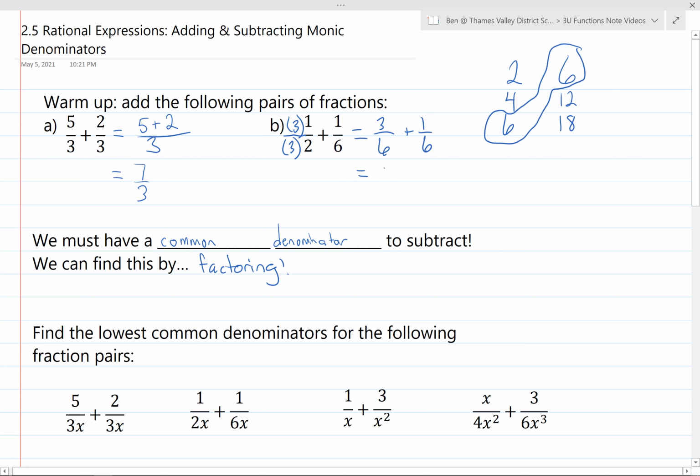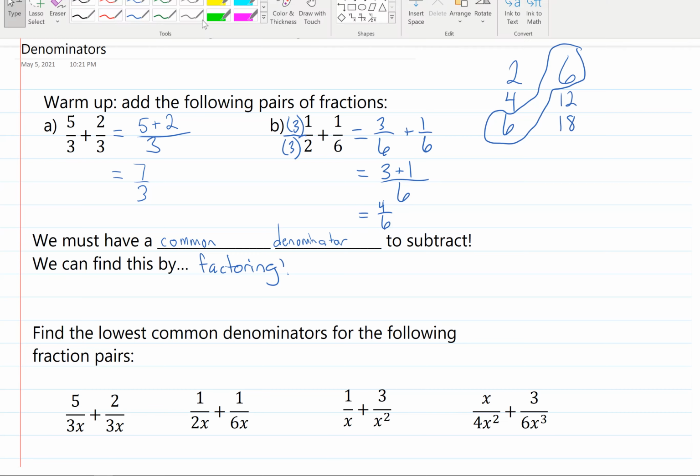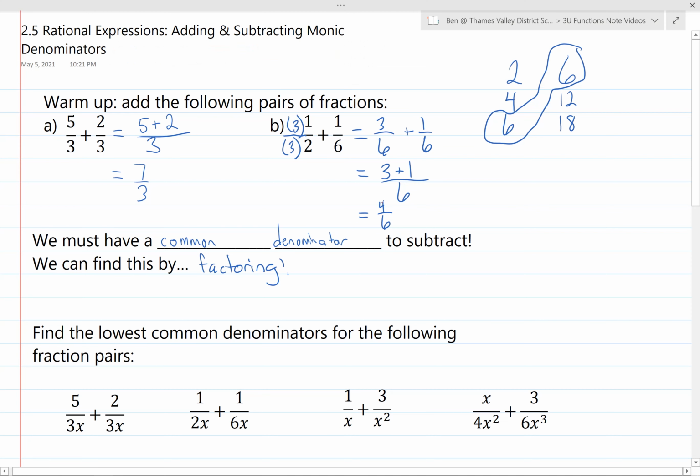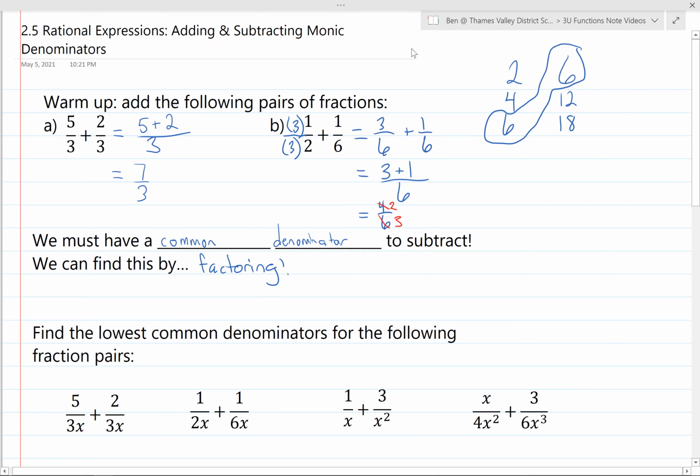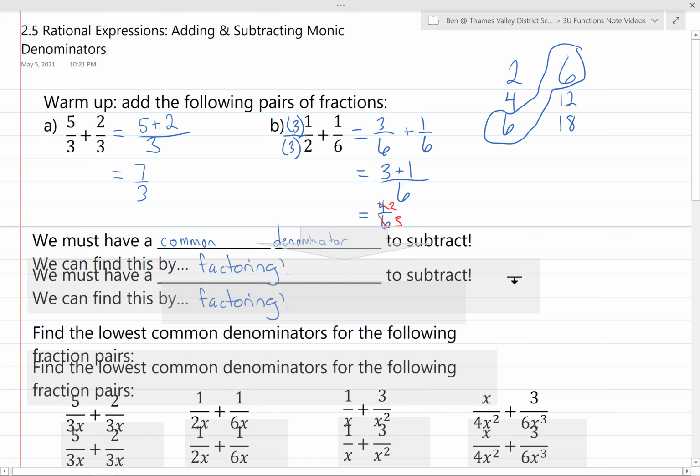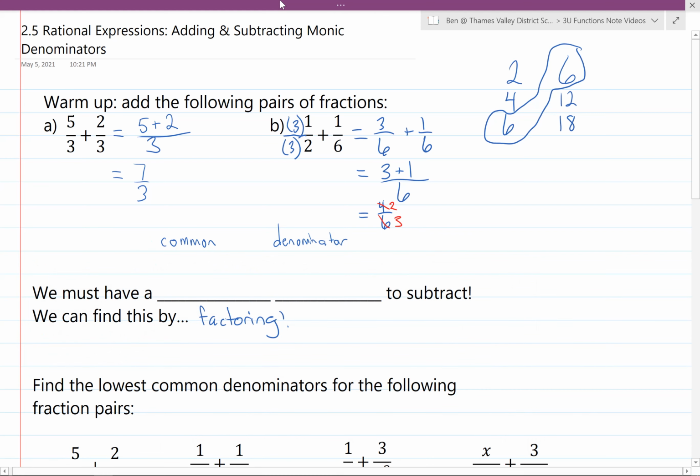Since my denominators are the same here, I can do what I did in the first problem, where I add up the numerators and share the denominator. So this equals 3 plus 1 over 6, which equals 4 over 6. Now I can simplify that a little bit further. I can divide both my numerator and my denominator by 2, bringing me 2 over 3. And I didn't plan overly well enough here, so let's try and split this up. Perfect. Which equals 2 over 3.